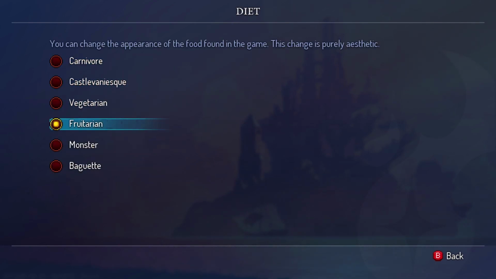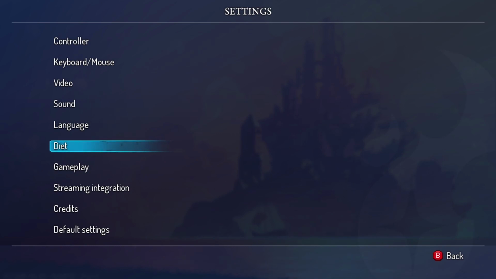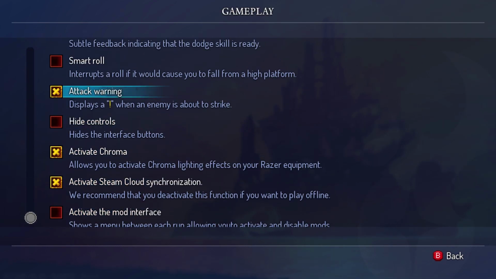Aside from that, you also get some weird gameplay and aesthetic changes, such as your diet. I have it on Fruitarian because I like fruit and there's watermelon in the game. So basically, you can end up selecting through that. And you also get some gameplay stuff here.